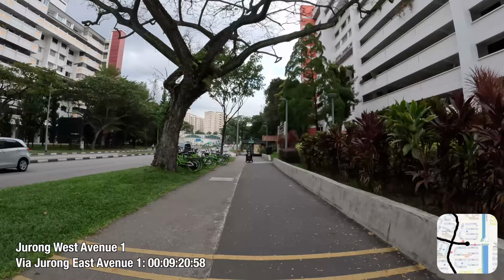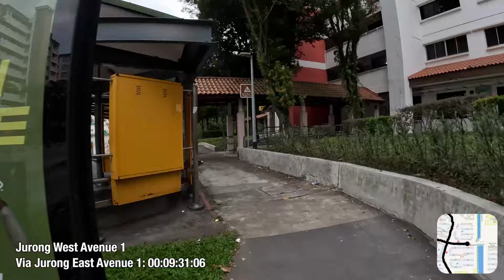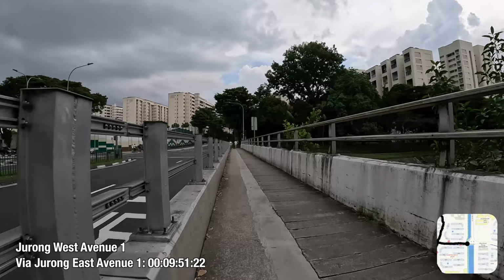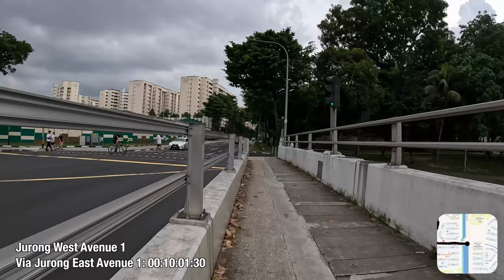I'm about to cross the Jurong Canal, on a bridge where I leave Jurong West Neighbourhood 4 and enter Jurong East Neighbourhood 3. Jurong Park Connector intersects this road here, and I will get to it later. Being built at about the same time with similar planning concepts, the walkability here is pretty good, just like in the neighbourhood further west. If you disregard the crumbling state of the paths, that is.